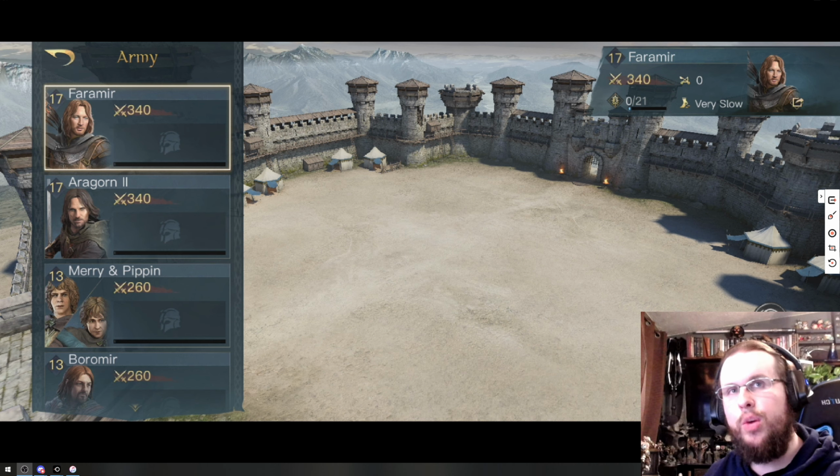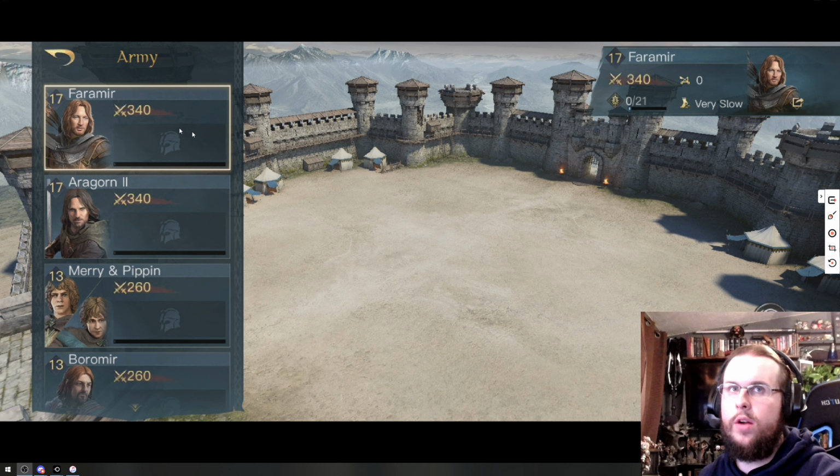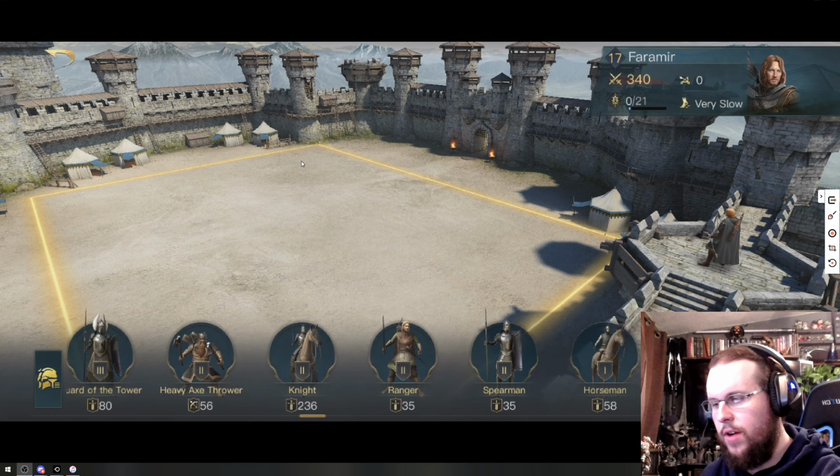So this is where you would outfit your men. So let's say I want Faramir to go fight. He only has 340 power by himself. That's what that little thing is right here. So you see his level. He's level 17. His power is 340, right? So if I say outfit when I'm clicked on him, here's my troops that I have, right? So I have some dwarves too.